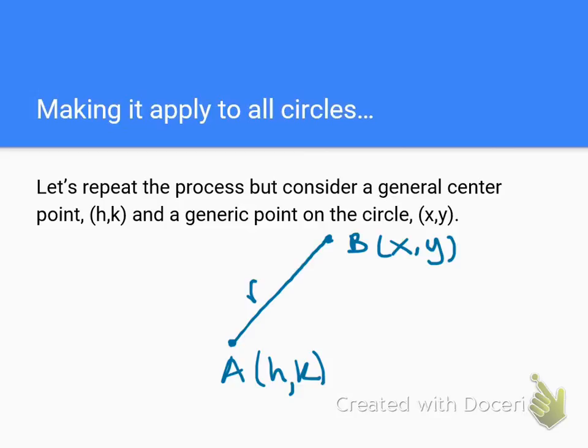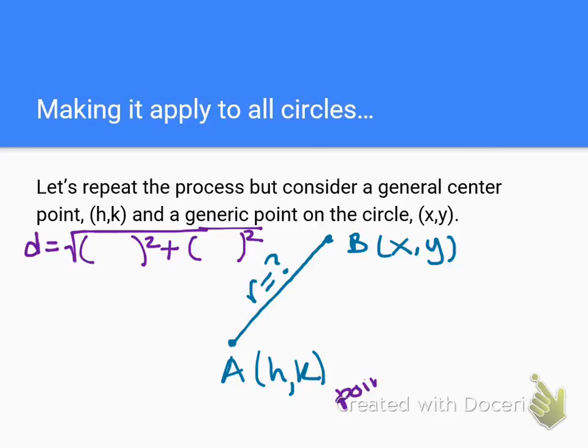Going back to our definition of a circle, it's the set of all points X, Y that are a distance R away from the center H, K. So that distance part is really important in the definition of a circle. So let's use the distance formula that we talked about in the last example to try to create this standard form equation. I'm remembering my distance formula is this: I have 2 points, and to get the distance I take the square root of the difference of the x's squared plus the difference of the y's squared.